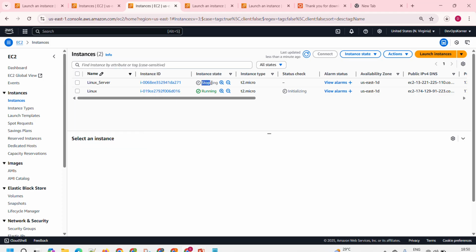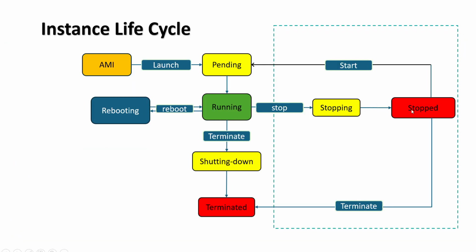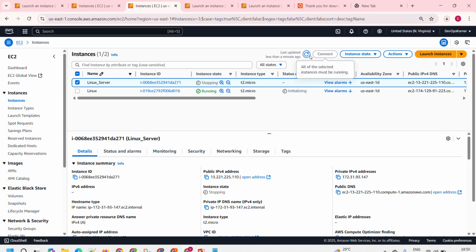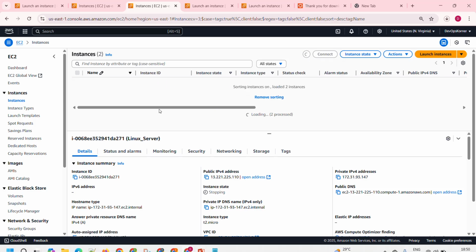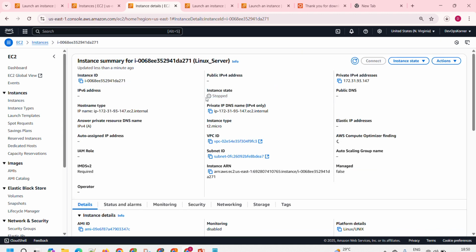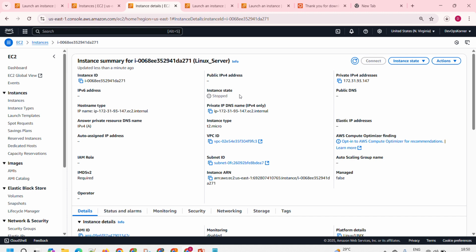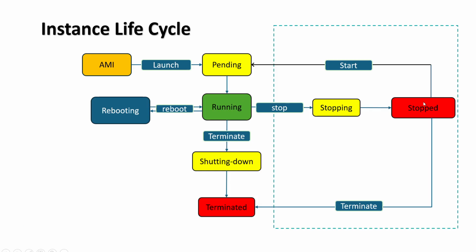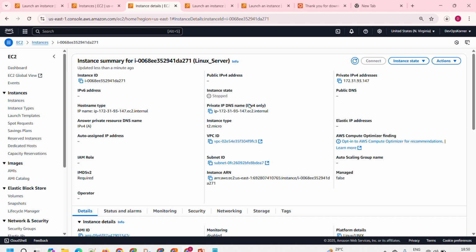See, now it is in the stopping state. After some time it went to the stopped state. For a detailed view, I am going to select the instance. Now it is in the stopped state. Again, if you want, you can start or terminate. Two options are available.